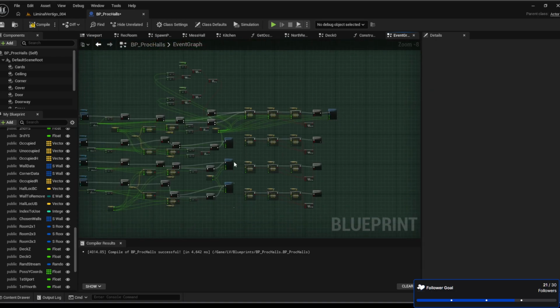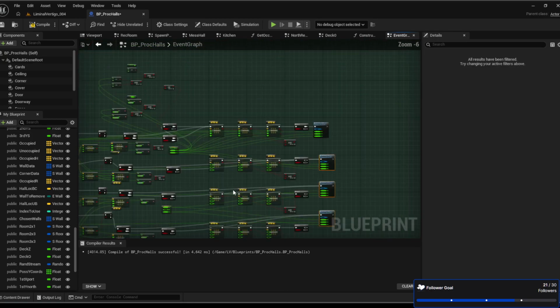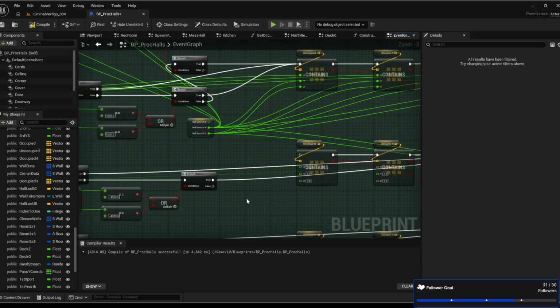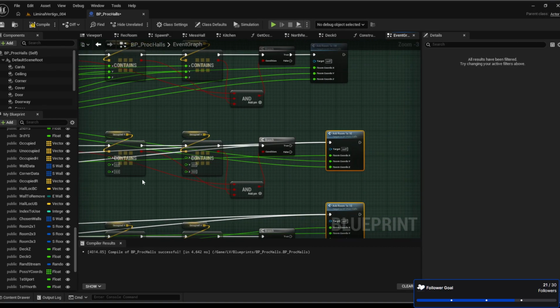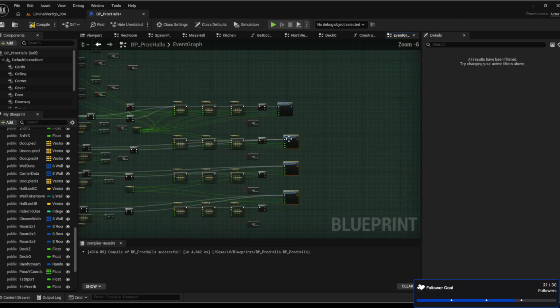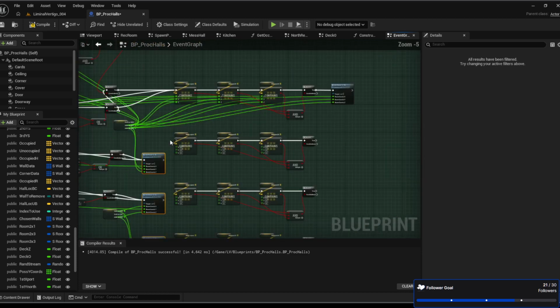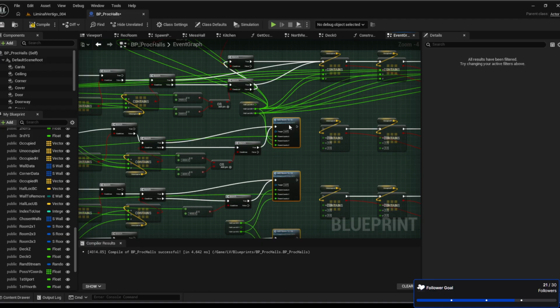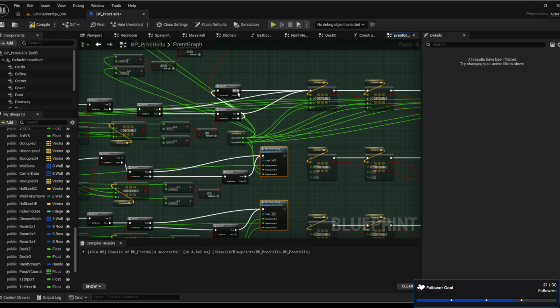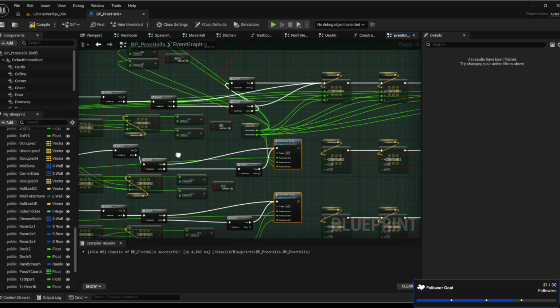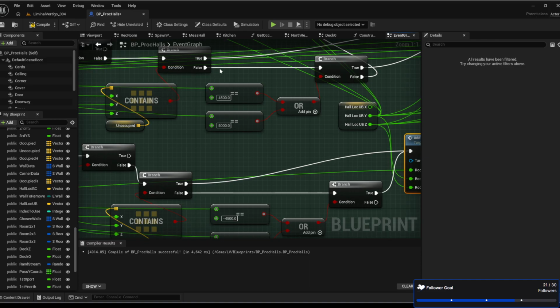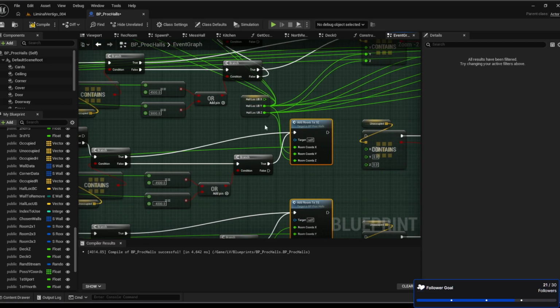And so these go out here. Actually, let me put it back. I want to see where these connect from first. So this one connects here, this one, and then this one. Off of contains, the true goes into there.